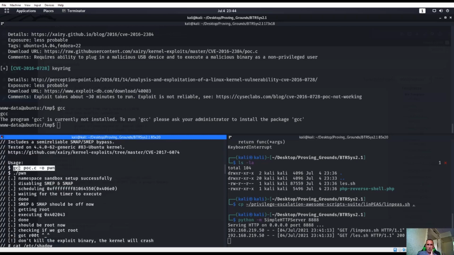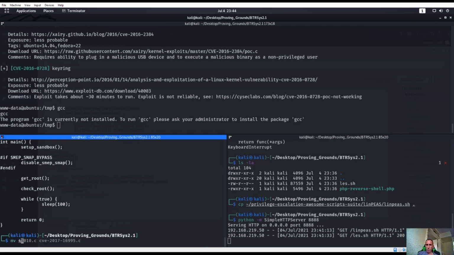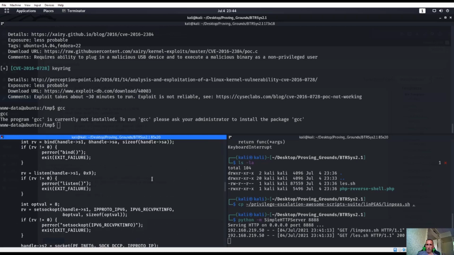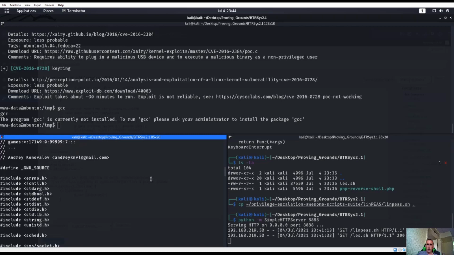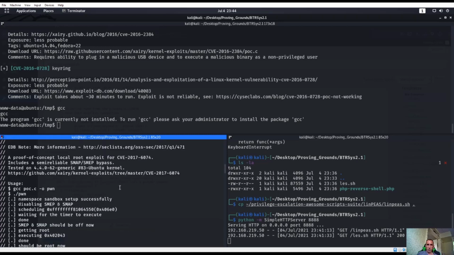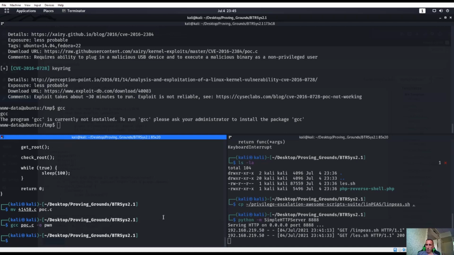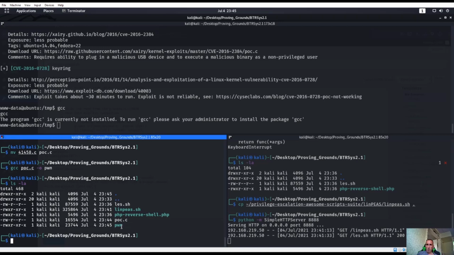But we do need to compile this, so we'll copy that and move that exploit to poc.c, I believe it was called. Check one more time, and then we're going to rename it pwn after that. I just like to do exactly what the guy says, it just seems to make my life easier. Yep, poc.c. Alright, so now we're going to run the compiler: gcc poc.c -o pwn. It compiled, ls -la, and we have our pwn right here.